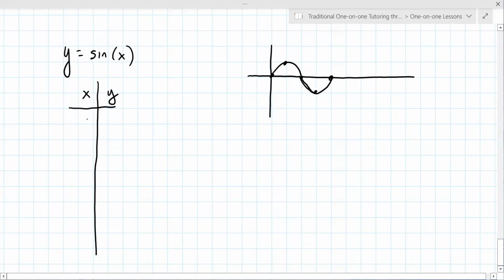All right, so we need some of these points. So 0, 0 is the first point. This next point is at what's called pi over 2, comma 1. Then pi, 0. And usually this isn't taught until trig, so I don't know why you're learning it here, but you are, so I can't do anything about it. 3 pi over 2 is -1, that's right here. And then at 2 pi, it returns back to 0.